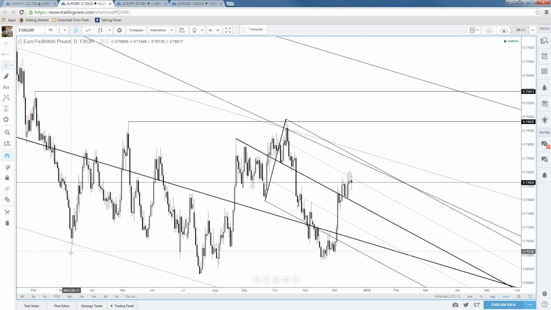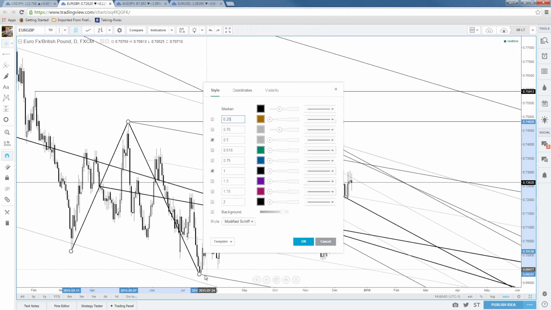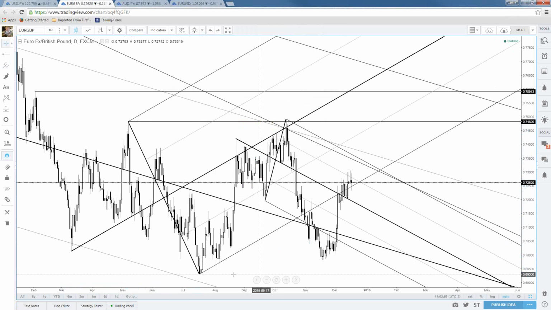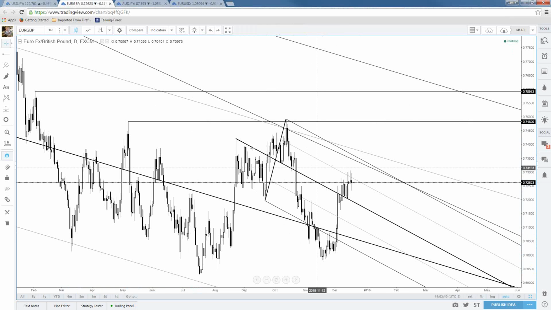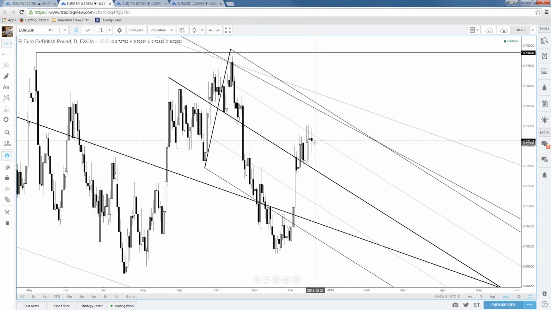I thought we had one back a couple months ago when we had this. That obviously went away after we broke right here. That was support. You remember back here at the end of October, then we broke it. So nothing to work with on an upslope here, but there is obviously plenty of downslope stuff to work with. And so you still want to look at resistance here, resistance here. You can see that the median line here has actually been pretty useful.